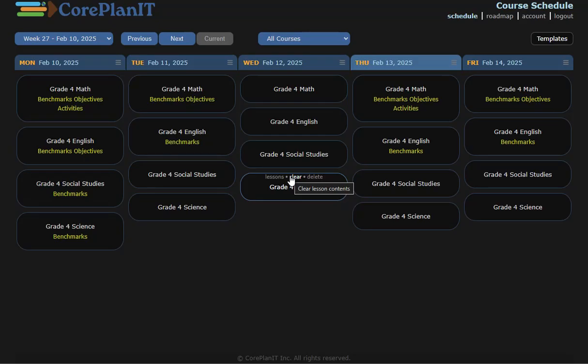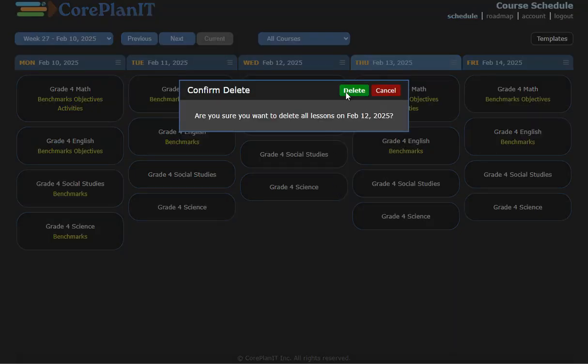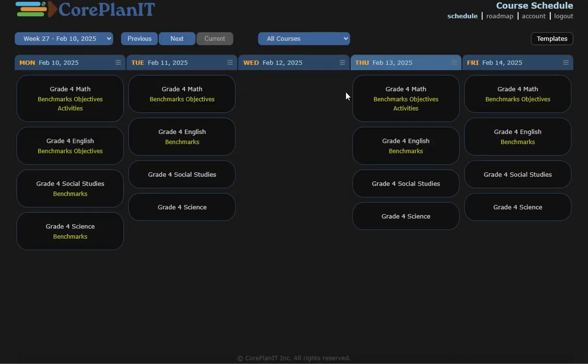Let's say you forgot there's a day that you needed to add a set of lessons. You can just bump that and then reschedule those lessons inside without having to set them up or add them to the schedule. If you really don't want them, you can always just delete the lessons. It'll prompt you if you really want to do that, and then it'll remove them from the interface entirely.